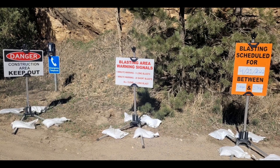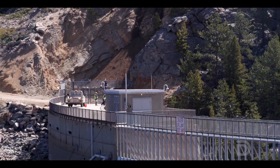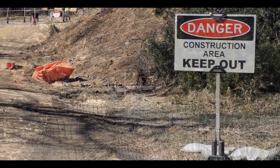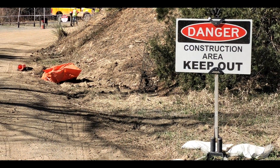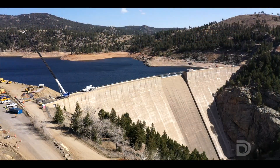It is important to pay attention to the signage around our project. We post notices prior to any blast so that you know when those are going to happen. There are also areas that we don't want the public to enter, just to keep everyone safe. So be mindful of our signage — the workers will tell you if you're entering a zone that we have a restriction. We want you to be safe.